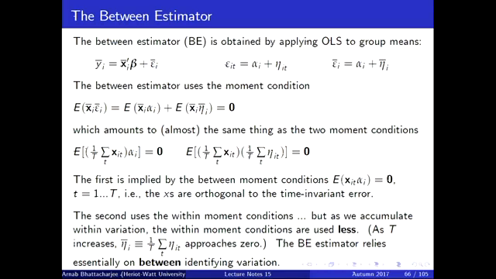So what is the conceptual setting? Well, when we exploited within variation, we saw that the most efficient way to utilize within variation was to take the means out. If taking the means out removes all the between variation, then all the between variation must be sitting in the means. So that is what we try to exploit here. Run a regression on the means. So that is the between estimator.